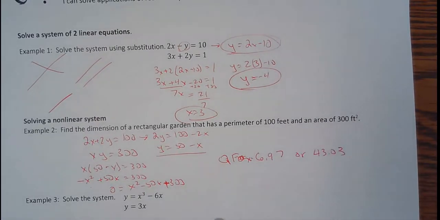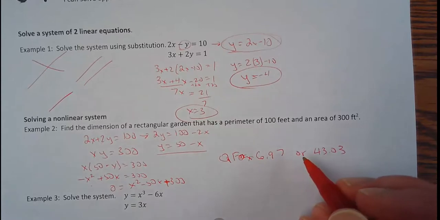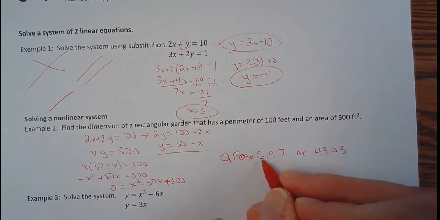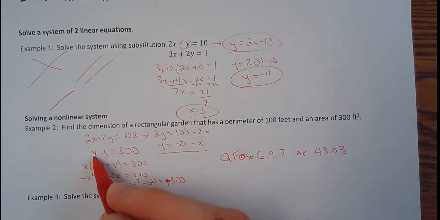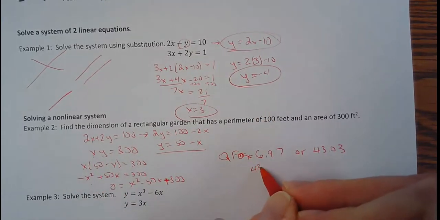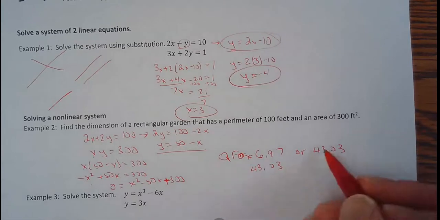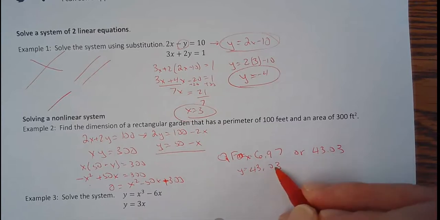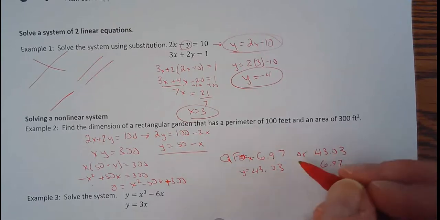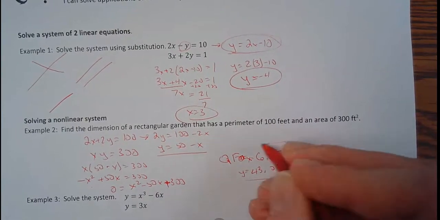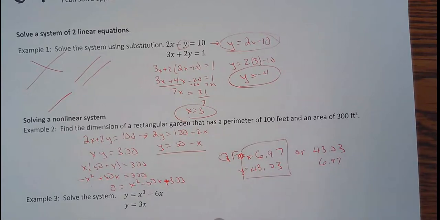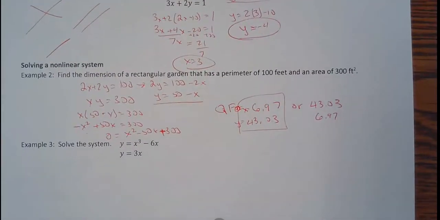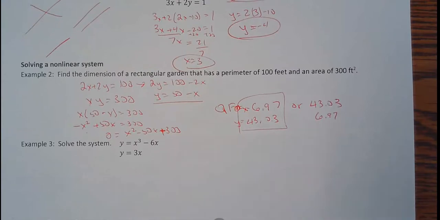So there's two numbers or two values that the length could be. Now, you need to find the width that goes with it. And it sure looks like, well, look at this. If I plug 6.97 in for x and divide, I get 43.03. That means if x is this, y is that. Now, if I plug this in for x, well, that's the same number here. So that's just going to flip-flop. Which just means it doesn't matter which one's your length, which one's your width. So technically, there is one answer here. These are the dimensions. It's just you could flip-flop them. There's two different ways of doing those dimensions. It could be longer one way or it could be wider another way.